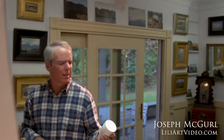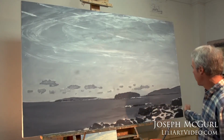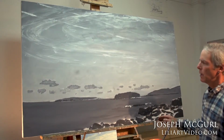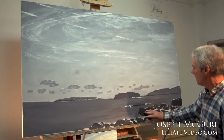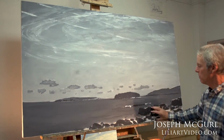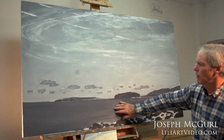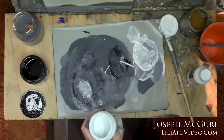One is glass beads, so it's like an acrylic emulsion with little glass beads, and what it does is it makes a really pronounced texture. And then I can paint some acrylic on top of it when it dries, and it's going to pick up the acrylic where the bead is and make a little bump and a little lump. So I want this foreground to be really lumpy and gnarly. I'm going to give some texture to the waves. I'll show you how I do that in a little while. That's going to be done with oil paint, though. There's not going to be a lot of texture, but there's definitely going to be a textural pattern to it. So let me mix in some of these beads.